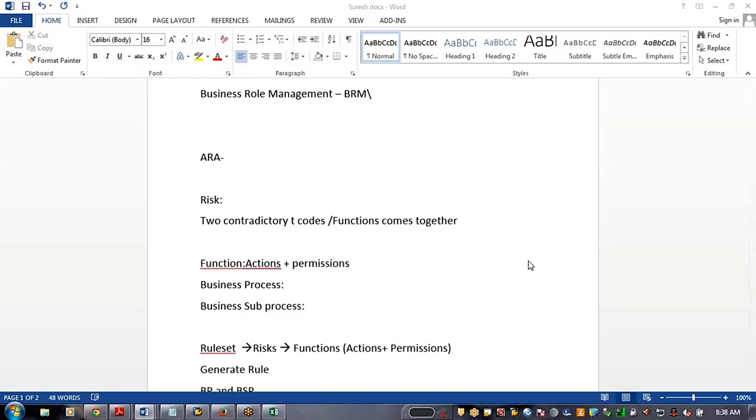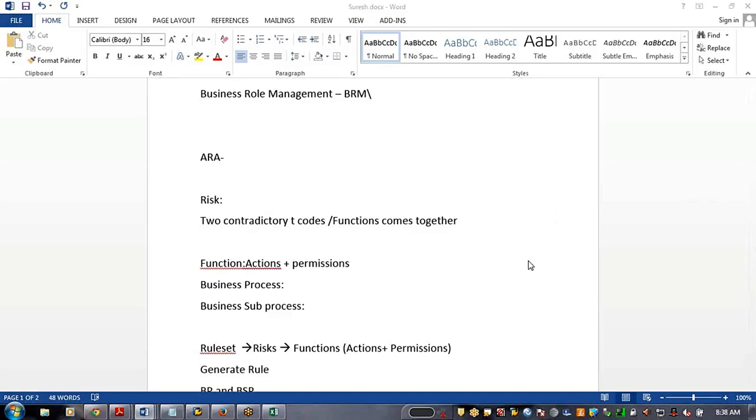Maybe in your project there are 100 functional consultants, but those consultants are not aware of all those things. We always discuss with the business process controls team only. If any issue is there against a user ID, we always discuss with their business process control team only. Those guys will take a call.